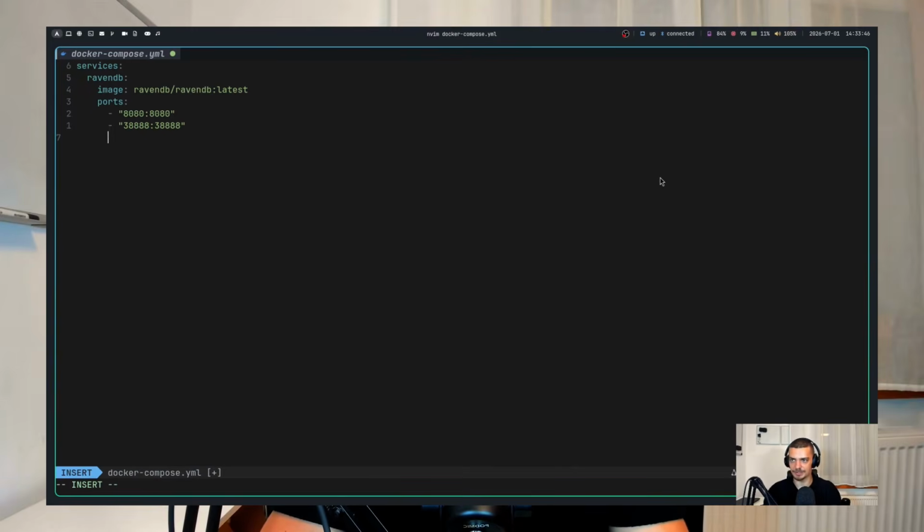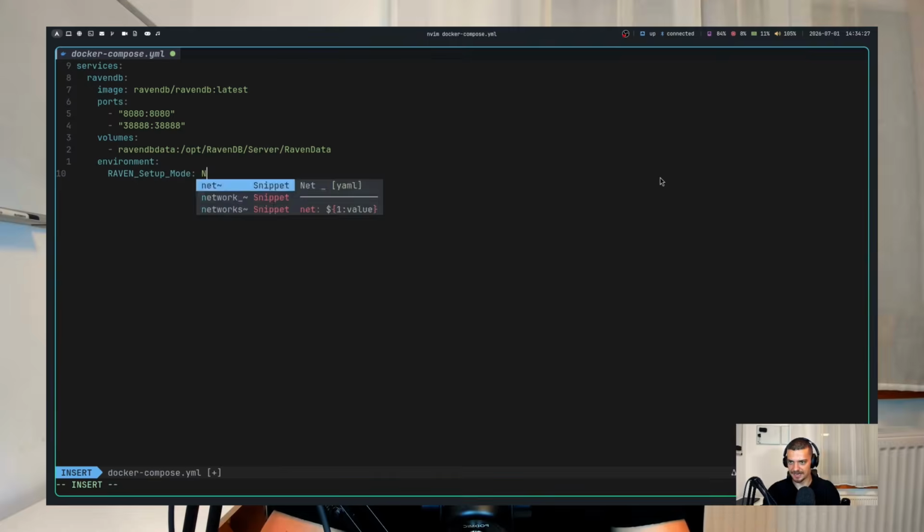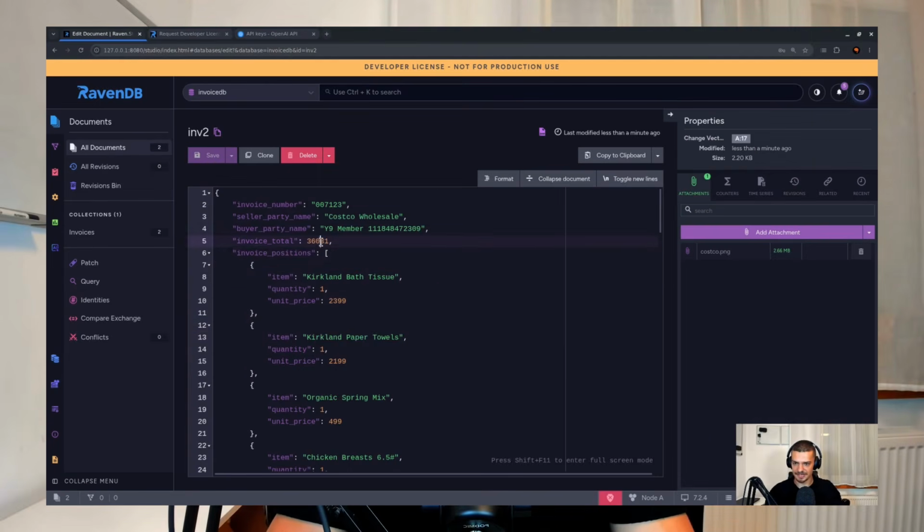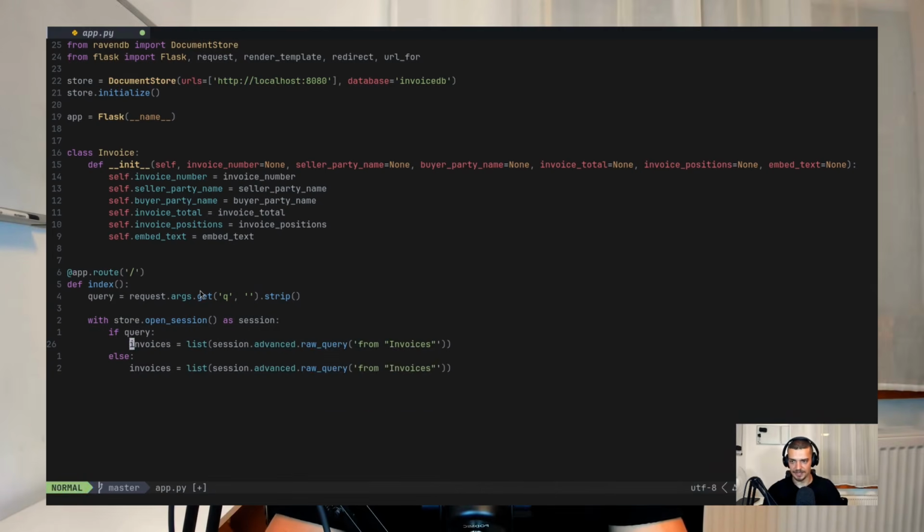So we can just provide a fuzzy search query like where is the invoice that was with company XYZ about roughly $200. And we're going to be able to find the invoice by doing a vector similarity search. We're going to do all of this without actually needing any machine learning frameworks because we're going to use a database called RavenDB, which has all these AI features already built in the database. So all this functionality will be in there, and we're going to build a Flask application around it in order to use this database.